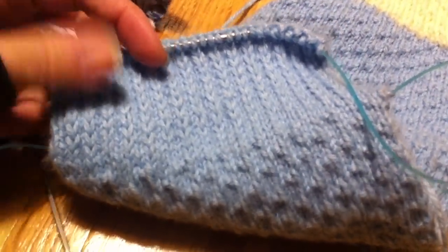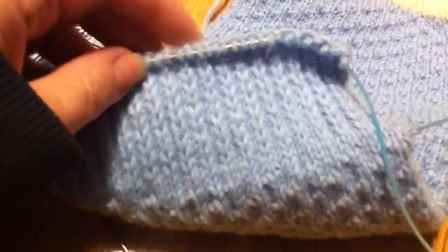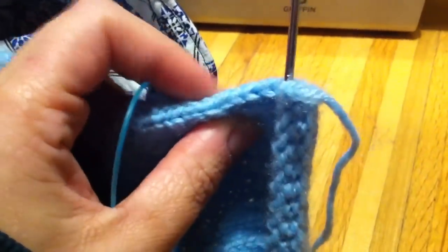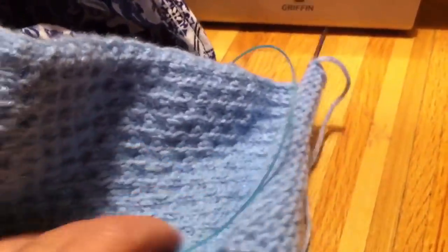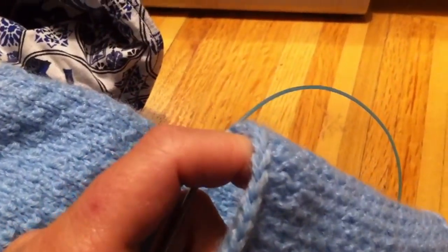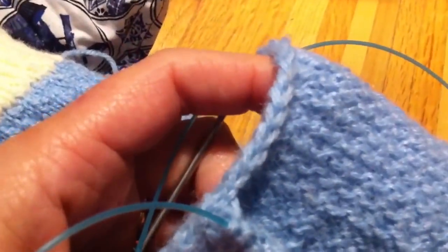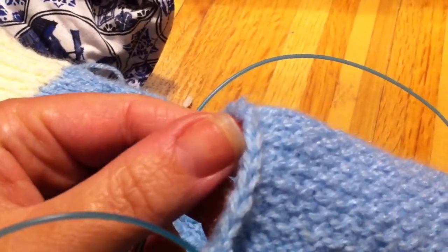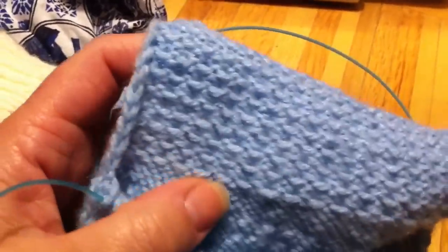I found a heel that has almost like a rib texture to it. It's a little bit plain. It doesn't have the garter edges, but what it does have is this chain edge. It almost looks like a crochet chain on both sides of the heel flap. So when you go back to pick up your stitches for the heel to close it up, it makes it really easy to pick up the stitches because you can see where to pick them up very clearly. So I thought that was interesting, and I was going to try it out on this heel.